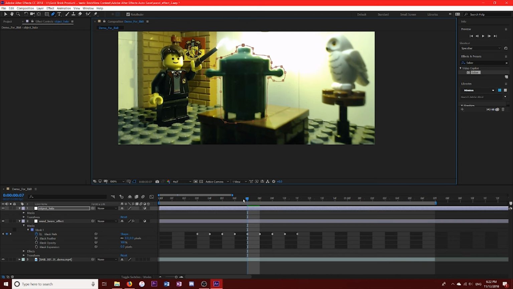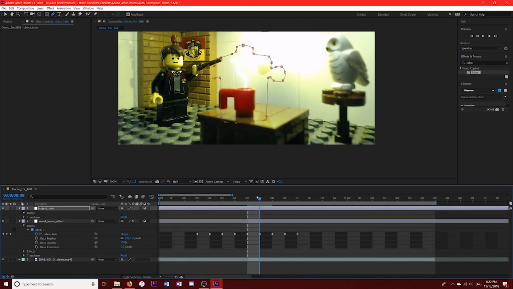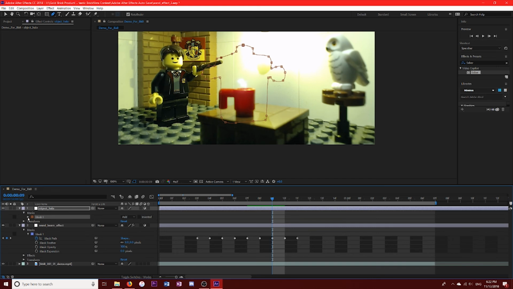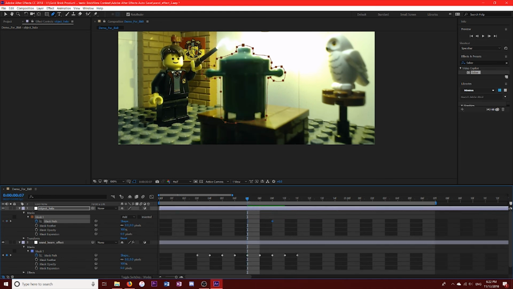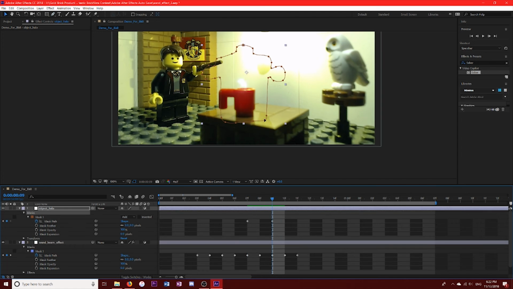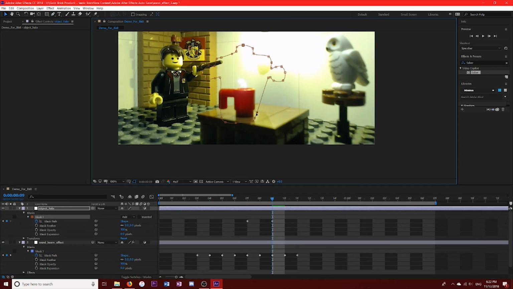There we go. Notice boom, and boom. Right about here is where we want the mask to shrink wrap, in a sense, around the mug. So we go under Masks, Mask 1, and we make sure that the mask path is keyframed. Go back up here to the trash can, make sure we got a keyframe there. Then we go back here, and we want to shrink our keyframe around the new object.